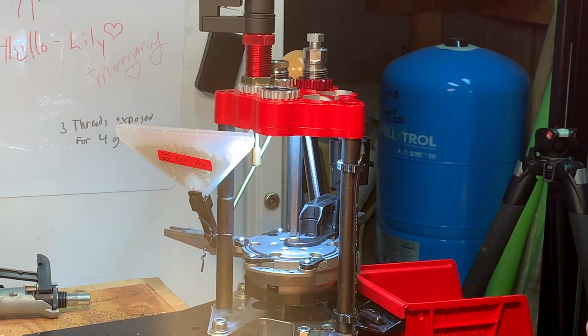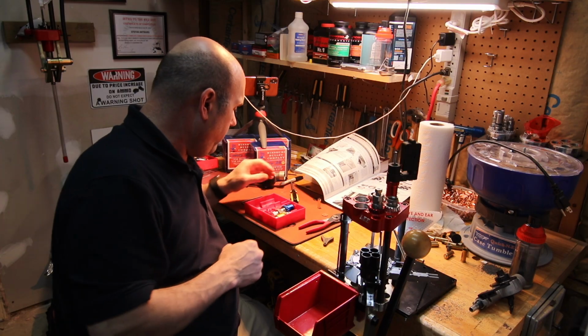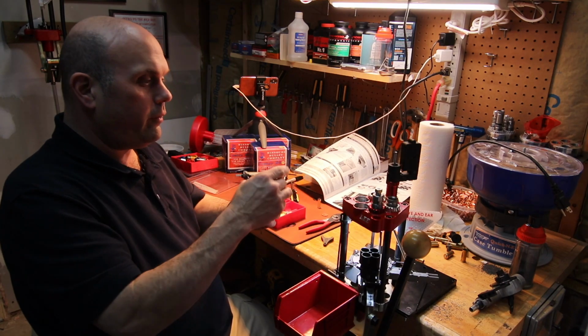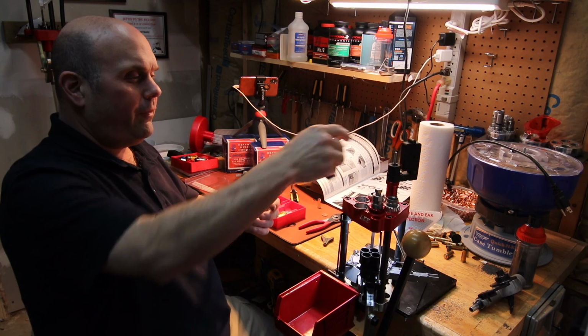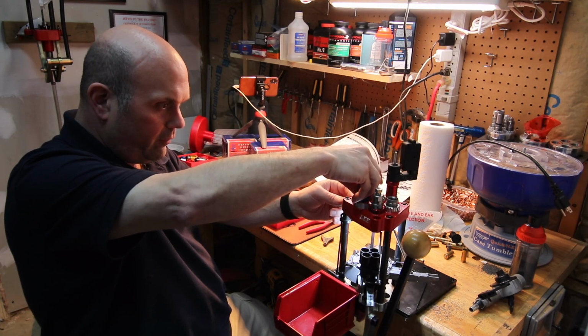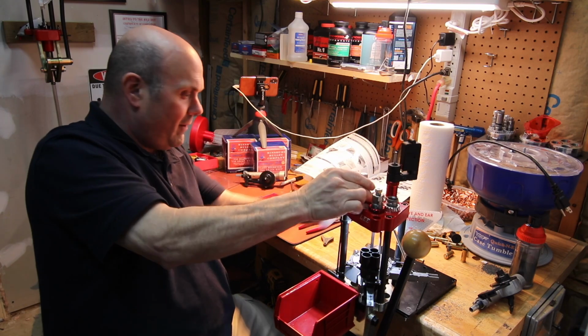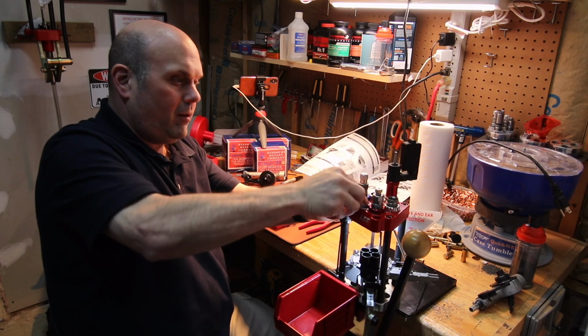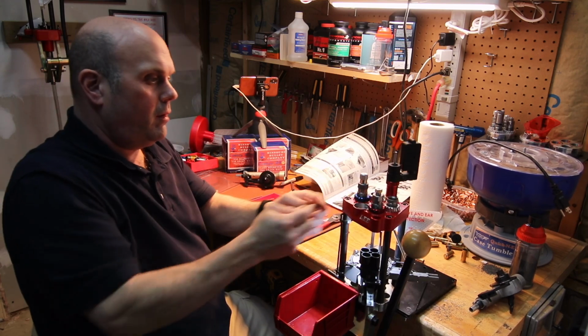Okay, next I'm going to put the bullet seater in. Which one is that? I think I did blue for that one. Yeah, here's the bullet seater. And that's set, of course, so let me make sure the screw is going to be in the right place. There we go. Okay.